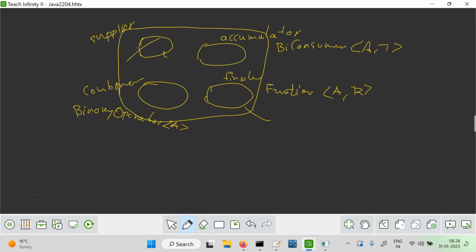So a collector may be said to be concurrent, or whether it is concurrent or not. So we have a collector characteristic called concurrent. Collector can also be said to be unordered. So internally maybe the mutable type may be a list type or a set type, ordered or unordered, and what type of collector it is. And a third thing about a collector, it says the collector is an identity.